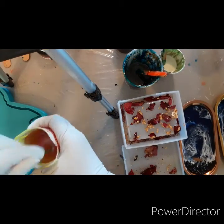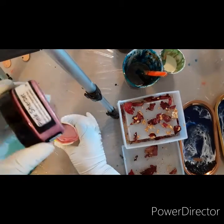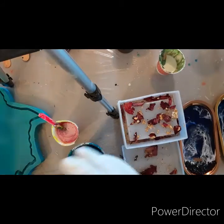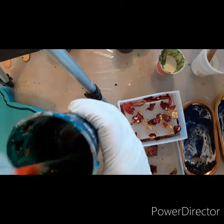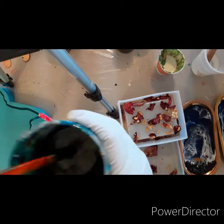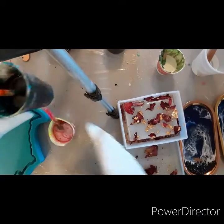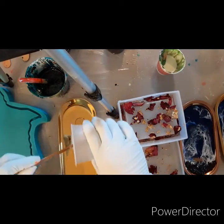I still had pink sherbet by Just Resin — it's a really pretty, shimmery baby pink. And then I have a mixture of Crown Made black pearl pigment and quartz. Oh my gosh, that quartz is so pretty. I had some extra resin and wanted to make a marbling effect — I haven't quite figured that out yet but I'll get it down soon enough.